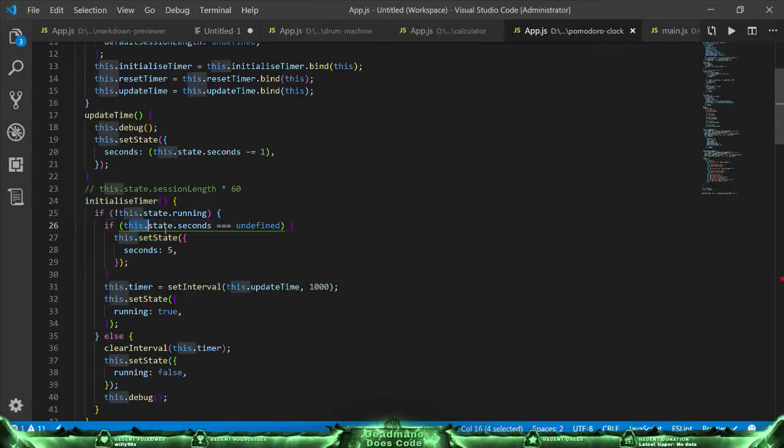I'm going to combine this if right here. If this.status seconds is equal to undefined, we need to actually only do this once.